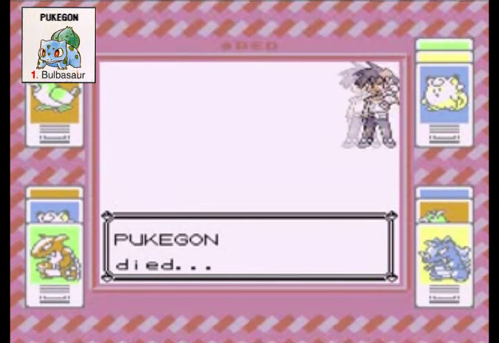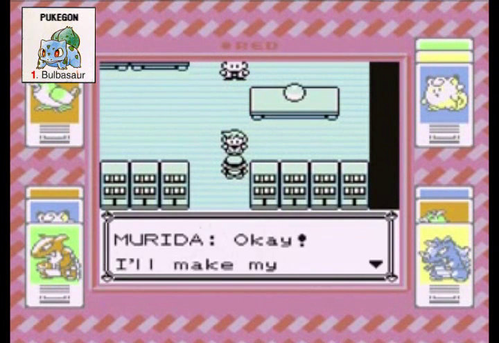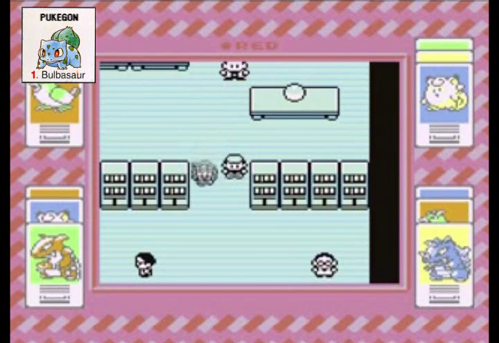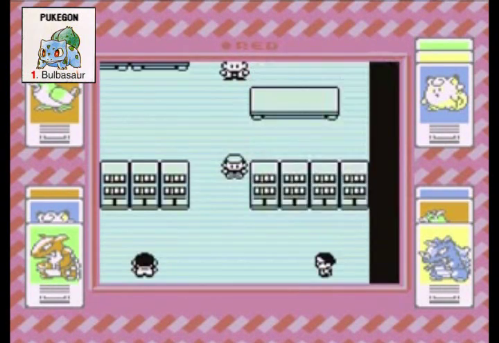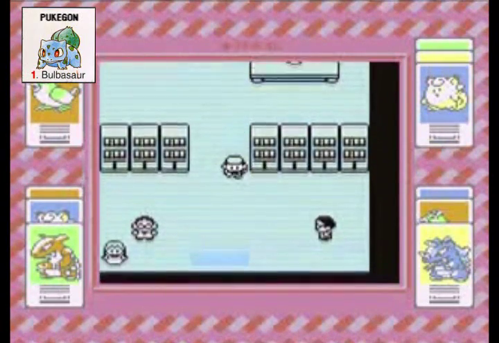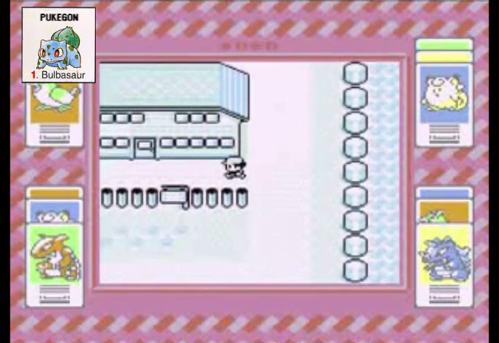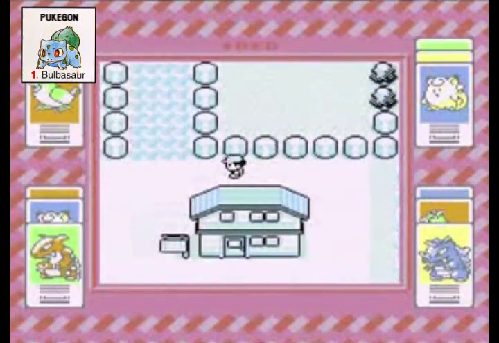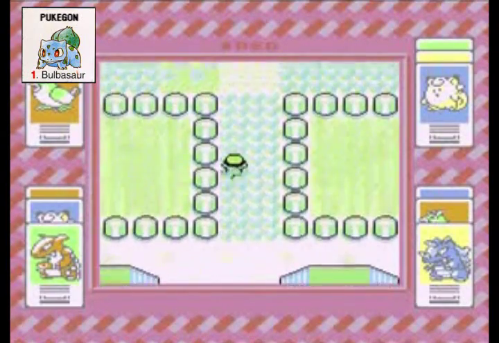Yeah, it says Puka Gun died. Do I even have any Pokemon, or am I in the Safari Zone? Let's see. Oh, no. Puka Gun is right there. Okay, never mind. I guess I never needed a save state. Oh, well. Well, I guess we're starting off. Alright, Puka Gun. Let's go.